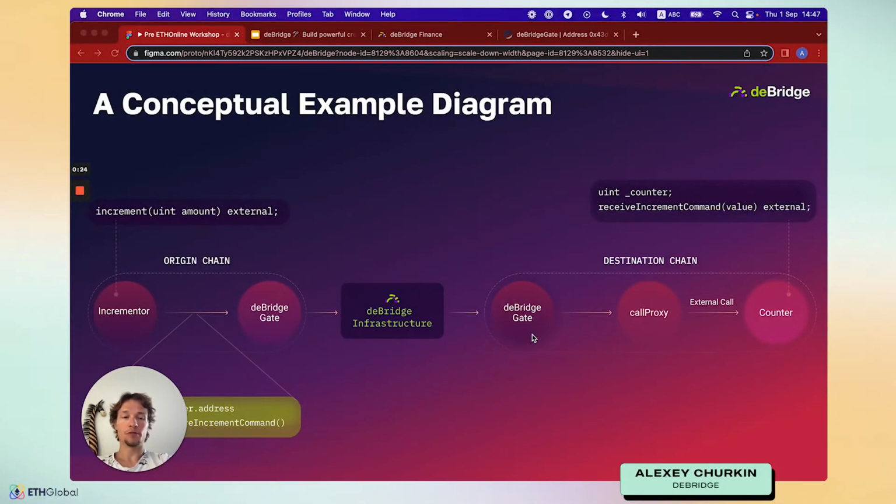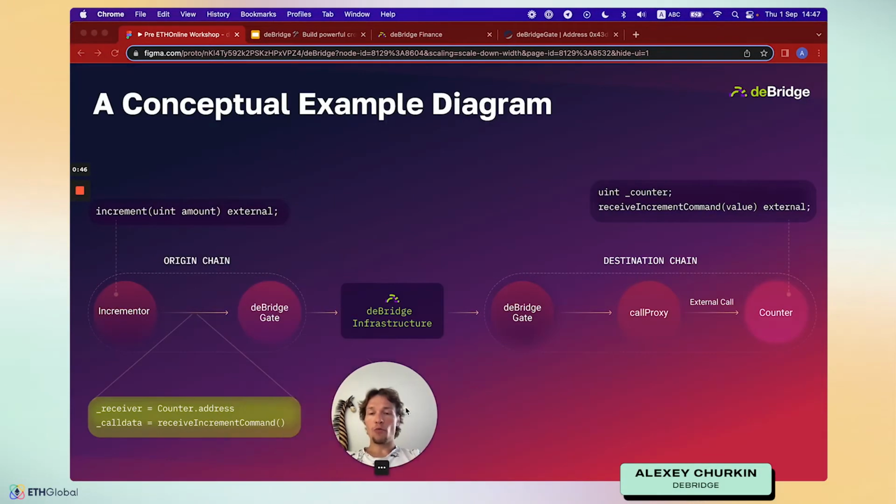For this purpose, we develop a counter smart contract, which holds the counter property and exposes the receive increment command, which may be called by a trusted smart contract from a known blockchain.